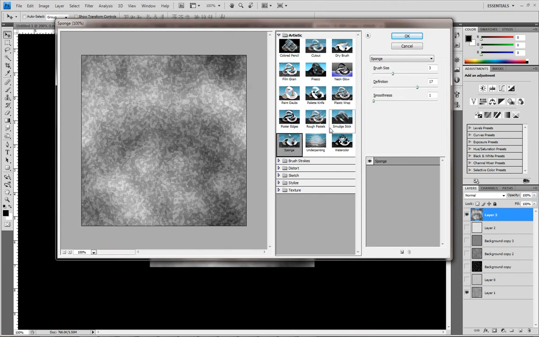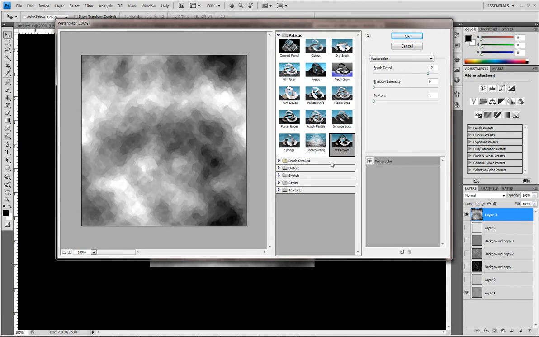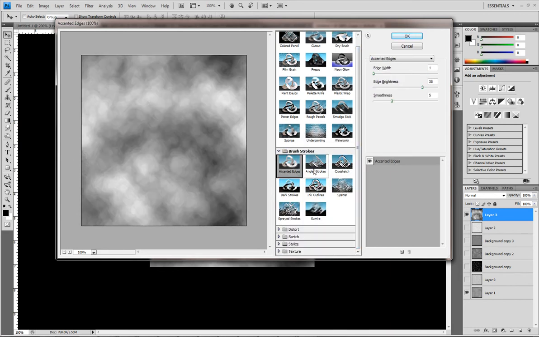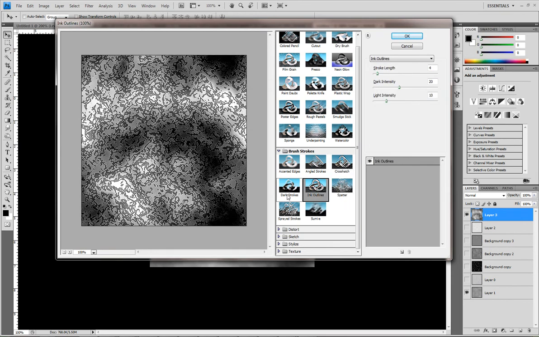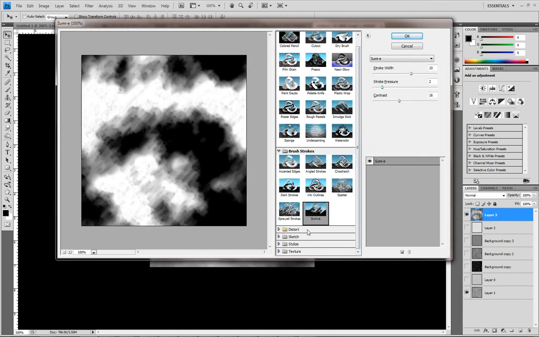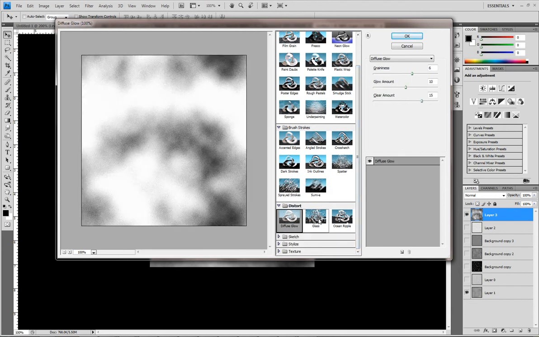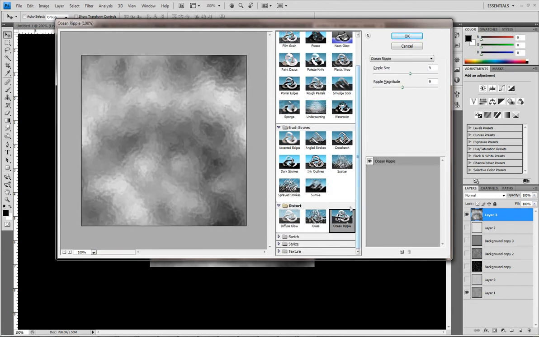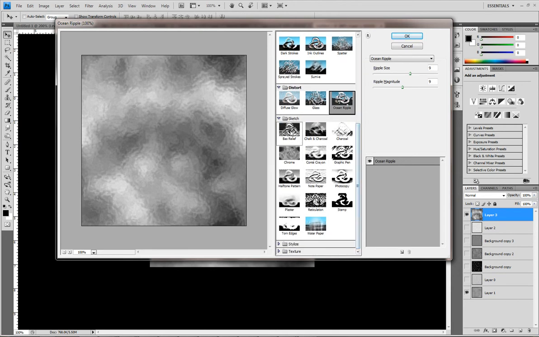Sometimes when you find something interesting that doesn't do exactly what you want, but there's something close, you can also just kind of play with the values and see what kind of variation you can get off of it, see if you can get something a little bit better. And of course, having an idea of what you want to make is usually a good idea, but sometimes it's also good just to go ahead and experiment and see what kind of weird results you might get, and there may be something unexpected from that. So I just kind of go through the different variations that are here, working my way through different ones.